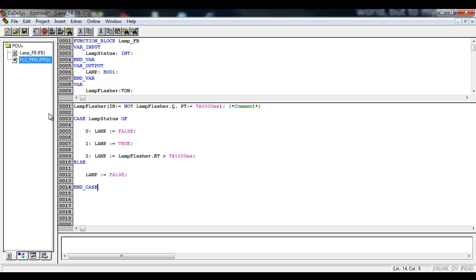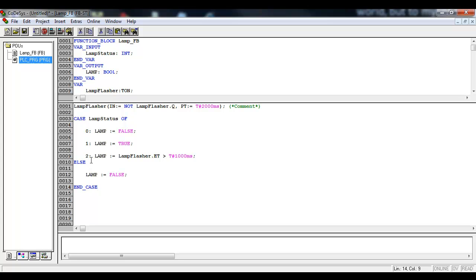Alright, so just a timer on delay in here, and then we're setting conditions here for lamp status, values of either 0, 1, or 2. 0, lamp will be false, 1, lamp will be true, and then 2, the integer value of 2, then it'll follow that lamp flasher elapsed time, or .et.